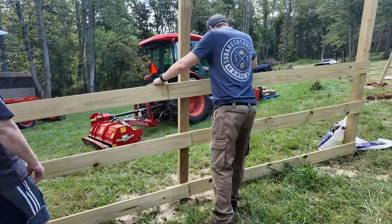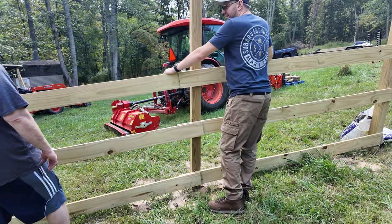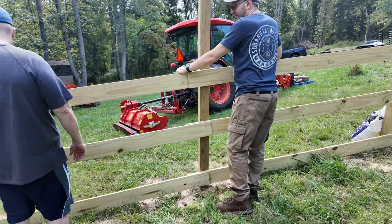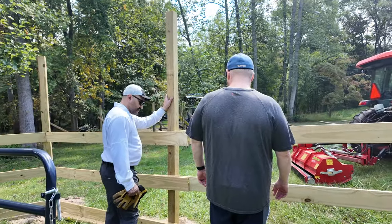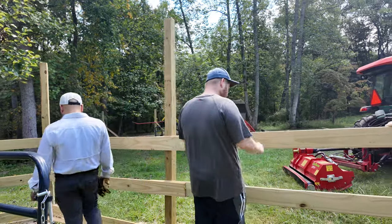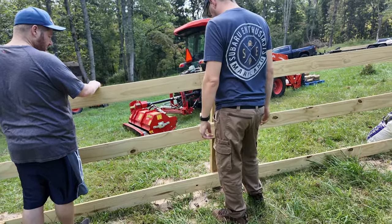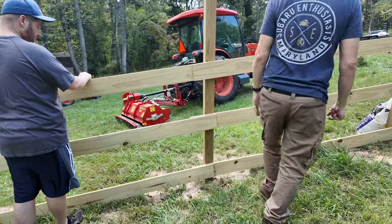Oh, it's a wobbly one. But that was the problem. Everything filled in with water. So that one, is that one solid? Yeah, that one's good. That's better. And it's not filled in all the way. This will probably be okay if we tamp it down, because there's nothing tamped down around it right now.